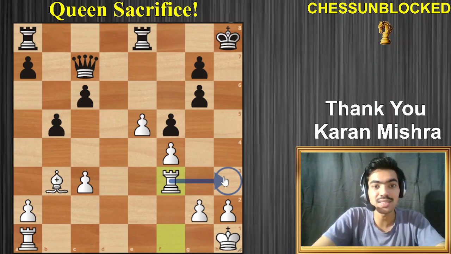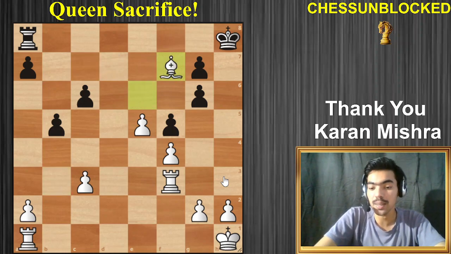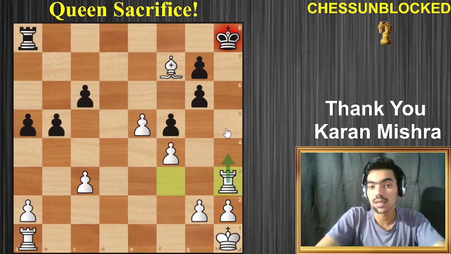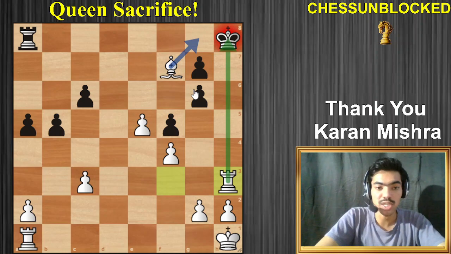It turns out that there is nothing that he can do. He can give up some pieces. We can just grab it up, and no matter what he does over here, the mate is unstoppable because the king is totally trapped, and that is a wonderful checkmate.